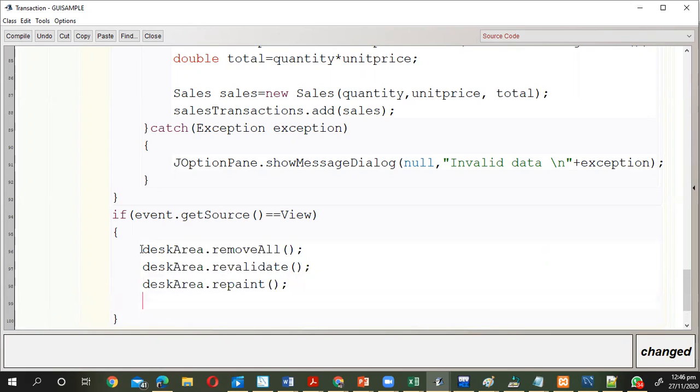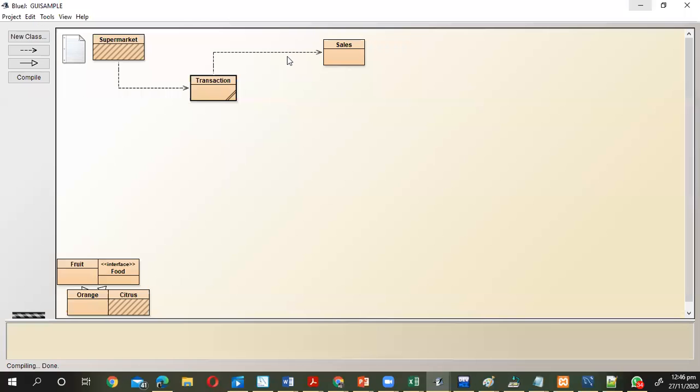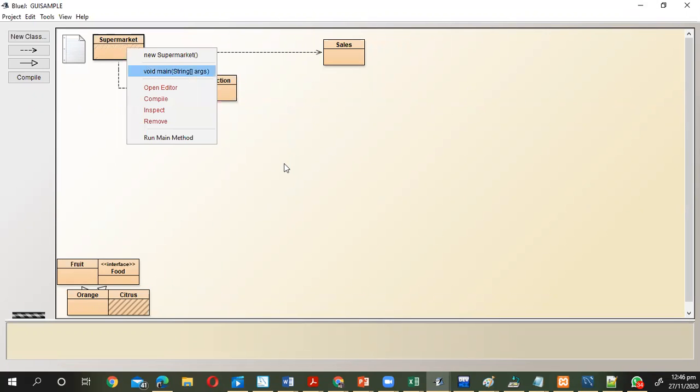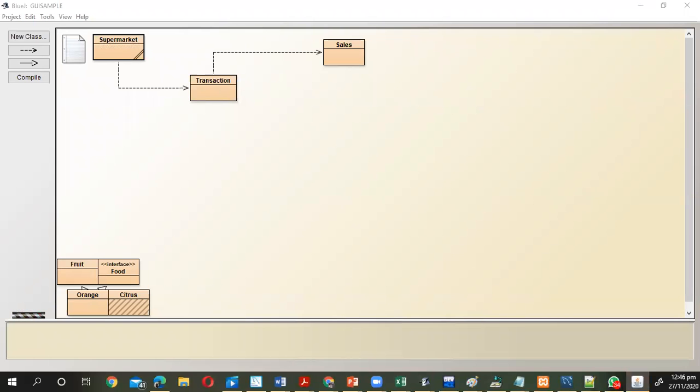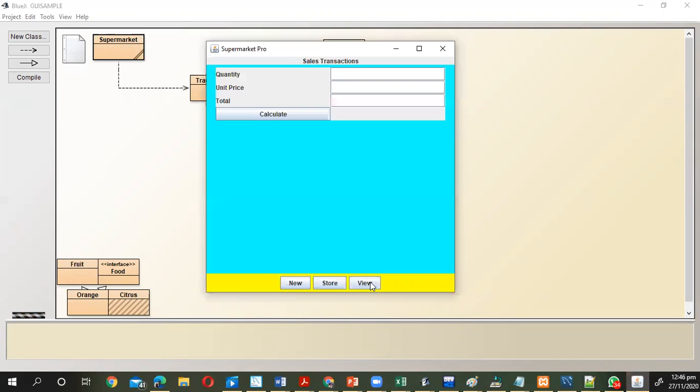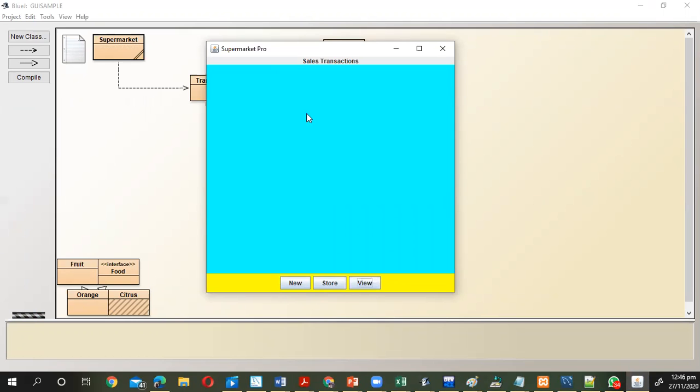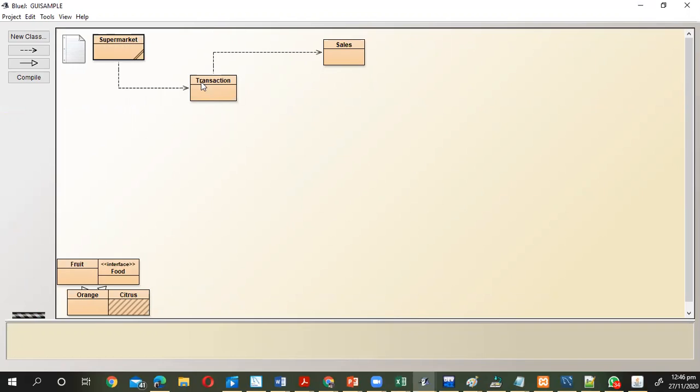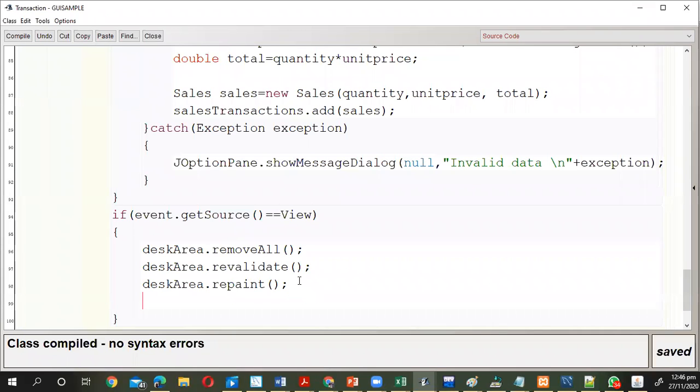All right, so now that I've cleared this, if I just click on view now, let's see, I run this. If I just click view, you notice that this clears. So those lines I added earlier, that's what it does. These clear off the panel. Now that I've cleared off the panel, I can now get the information to be outputted on there.